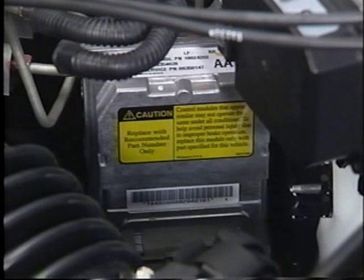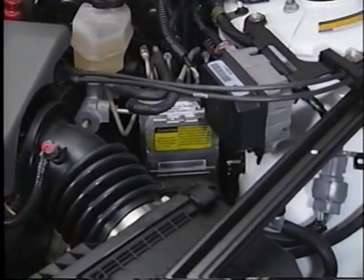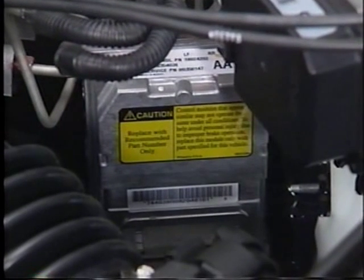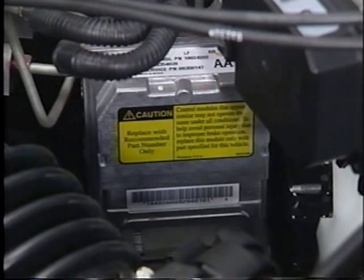DBC-7 is a solenoid-based ABS, which many other manufacturers are making. Solenoid-based ABS is now a design standard in the industry. It allows a manufacturer or supplier to go to a lower level of mass and a lower level of packaging space. In addition to reducing cost, we have taken three distinct components — a TCS modulator, an ABS modulator or brake pressure modulator valve, and an EBCM — and combined those three discrete components into one package. That is the DBC-7 brake system.